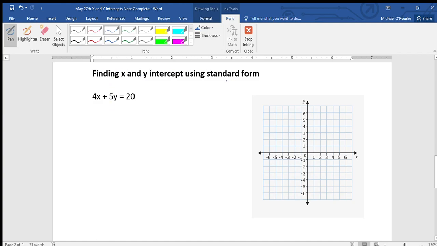Find the x and y-intercepts using standard form: 4x + 5y = 20. We can't just pull a y-intercept out of here, and rearranging would take too long. Let's find our y-intercept. What's the value of x at the y-intercept? It's zero. So let's plug it in. 4 times 0 plus 5y equals 20.